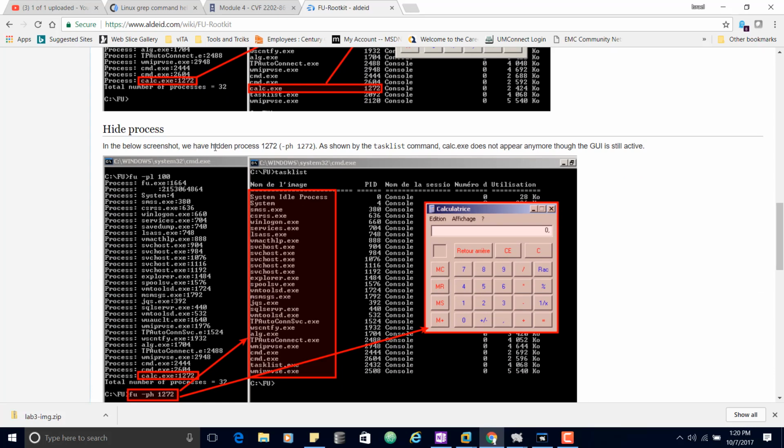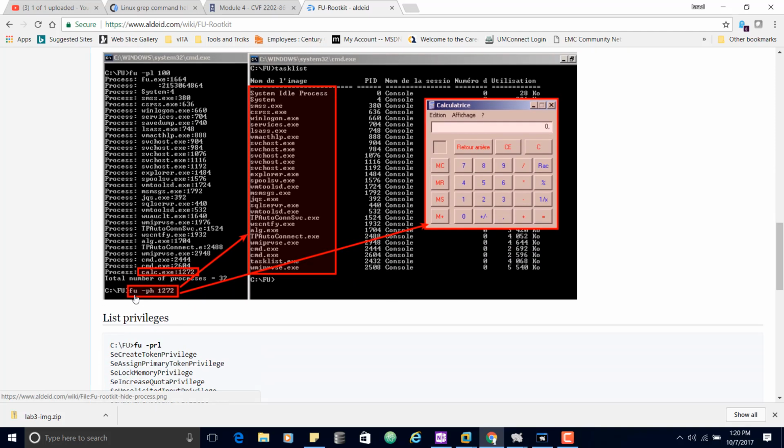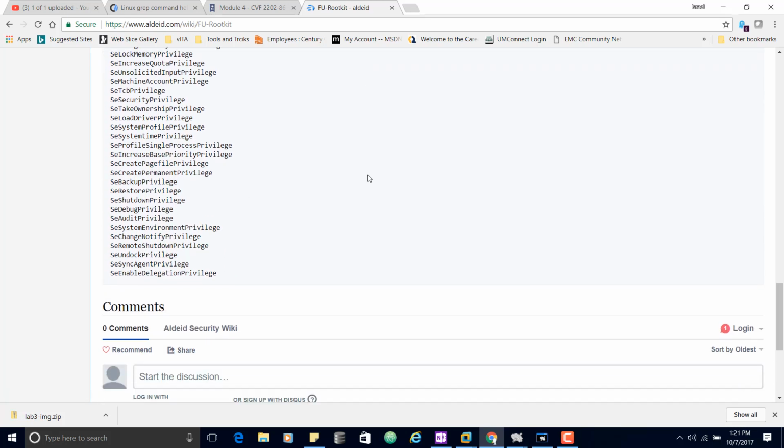In the screen below, you have the hidden process 1272 by running PH 1272, so you say FU -PH 1272, which is your calculator's process. When you run your task list here, what happened? It's hidden. You understand? So you can use these tools to hide a process.